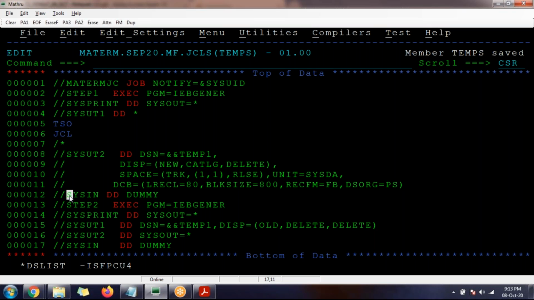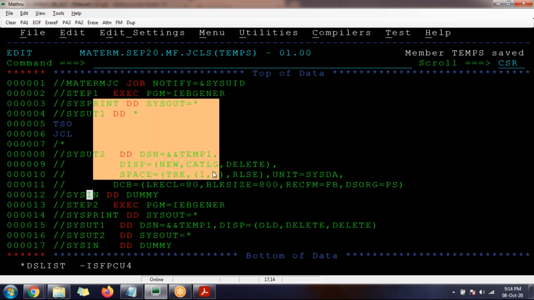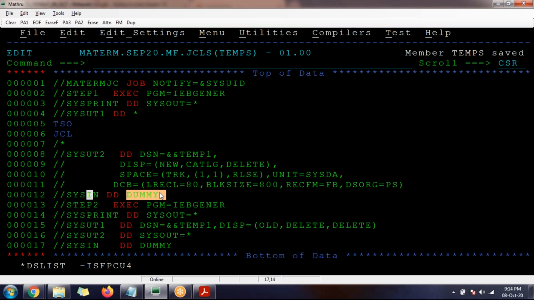So we know that SYSIN is mandatory, but we don't want to write any control card, so it's like a dummy. The meaning of dummy in English is something you put to proceed further. If you don't put DUMMY, it might stop the execution. Same case here. Ideally, we are supposed to write some control cards as per IEBGENER's requirement. There are things you can do with IEBGENER, like generating lines or code, but we don't want to do that. We are simply copying, so a control card is not required. We indicate that by putting DUMMY. That's all.